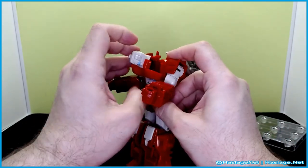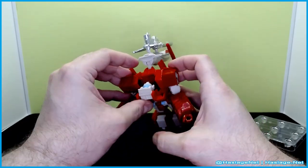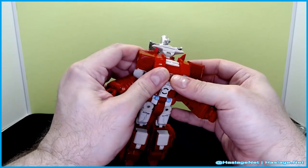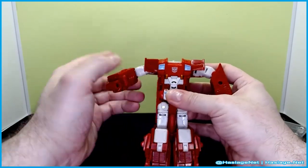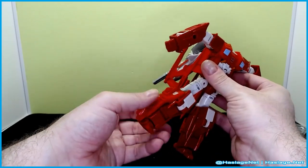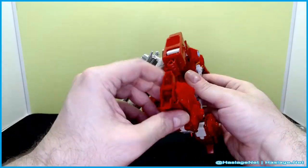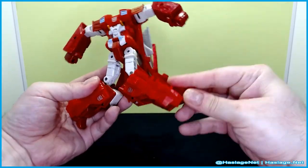We'll fold up his head and stick it in here. I should point out the combiner head is kind of down there - back in the old days the heads were separate. I'm gonna move the arms out because they kind of go into place down in the legs once we get them in place. The legs do this 90-degree thing and then fold in, but we're gonna fit the toes in - there's this flap that comes out on both sides - slide the feet in.